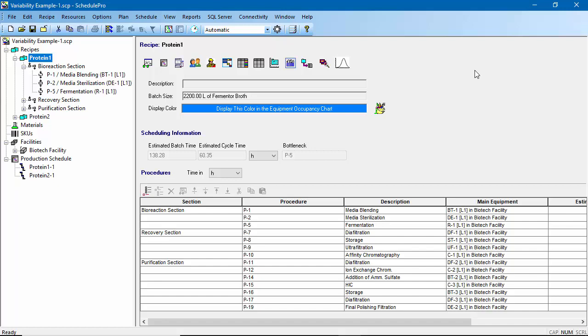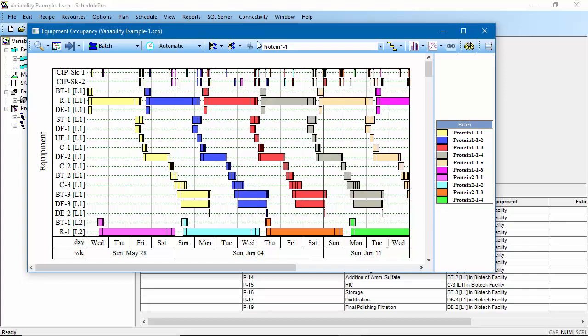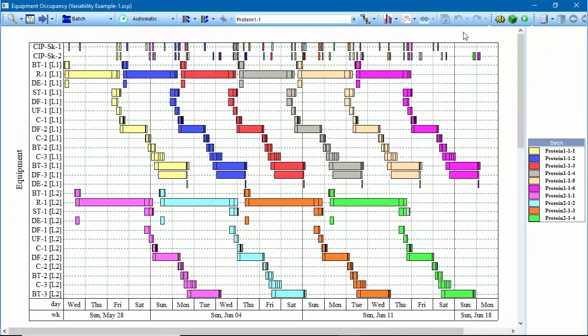Therefore, changes in their durations can have a substantial impact on the overall schedule, whereas changes in durations of other units may have little or no effect on plant throughput due to their substantial idle times. In general, variability analysis should focus on the variables which are most likely to have a large impact on the process. Note that when the production plan is scheduled, the default expected value of each duration is used initially.